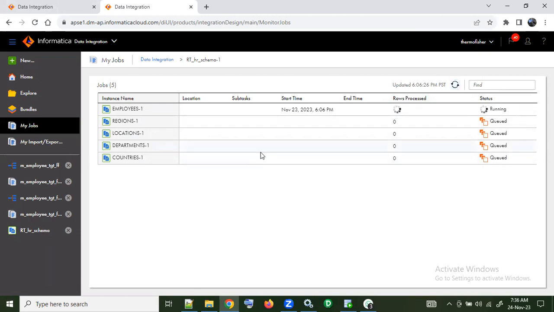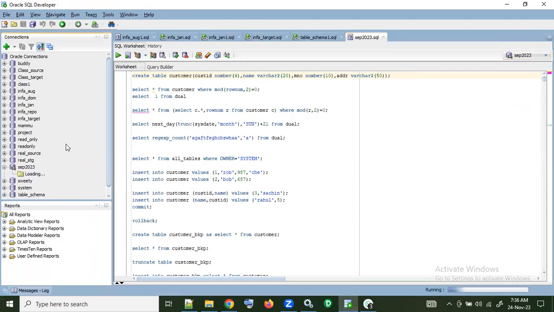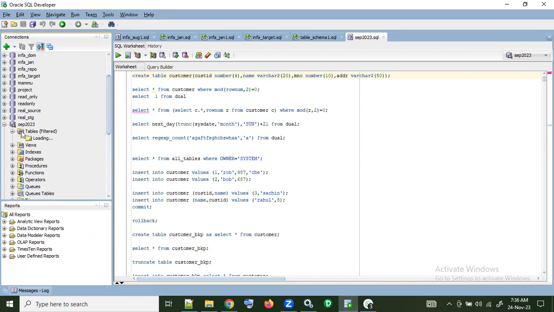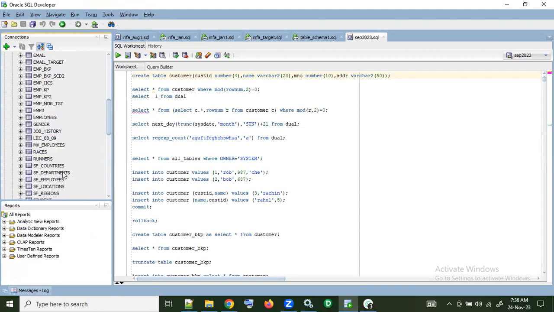If you are using it in real time, it will run at a time, but because it's a trial version, that is the reason it is just running one by one. Okay, employee is completed. You can see the tables here in the schema: SF underscore countries, department, and so on.